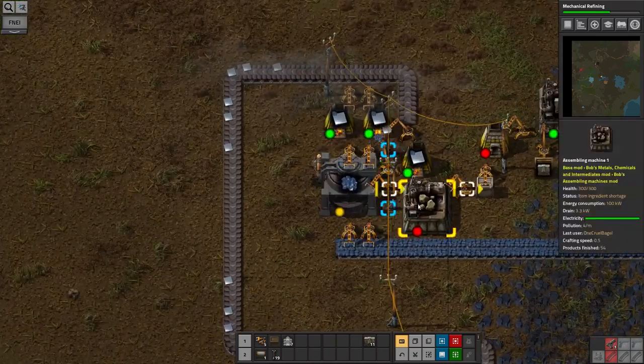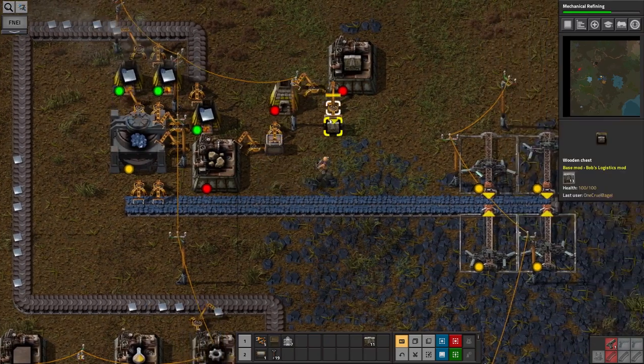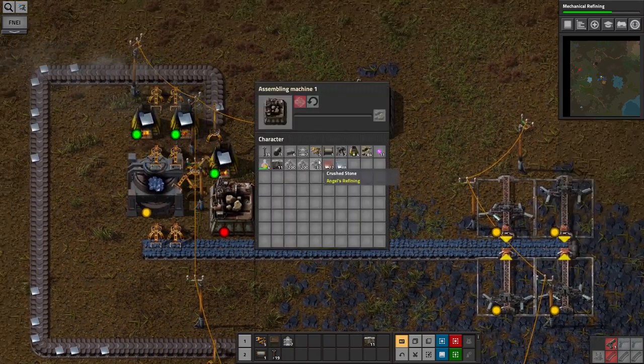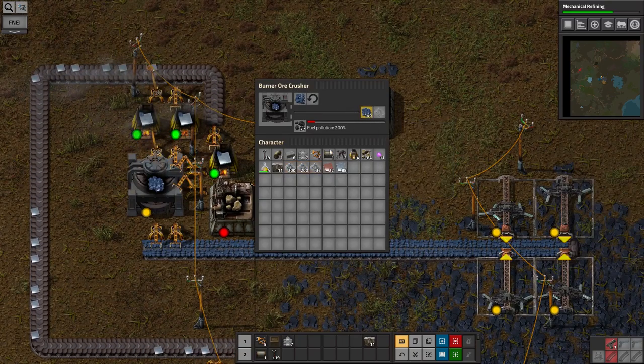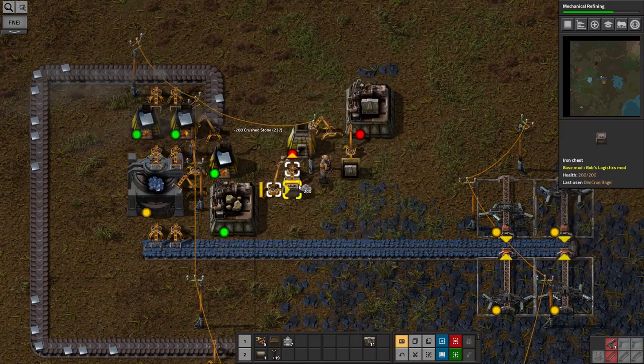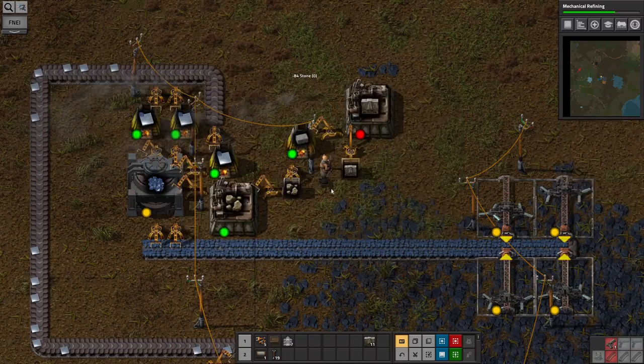Stone is there, okay, that's good. Not sure why this isn't running. Oh, because it's not needing to do anything, because it's got all this. Yeah, so I'll put that in there for now. Do I have any actual just stone? Yes, I do. Let's put that in here.